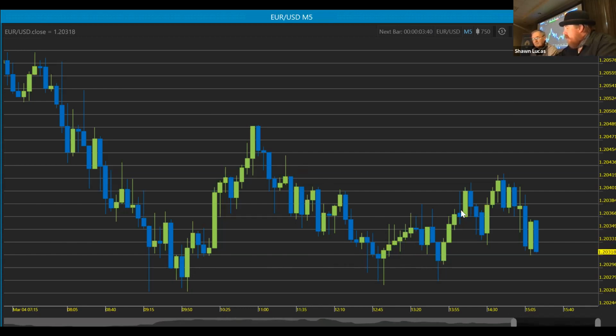The buyers kind of won out. So all this tail activity was pressure from the sellers. They gave up during here. However, they've come back into the market and have pushed it back down. So as we speak, that market is dropping right back into these lows right in here. So we're expecting a little bit of choppy trading in this session.